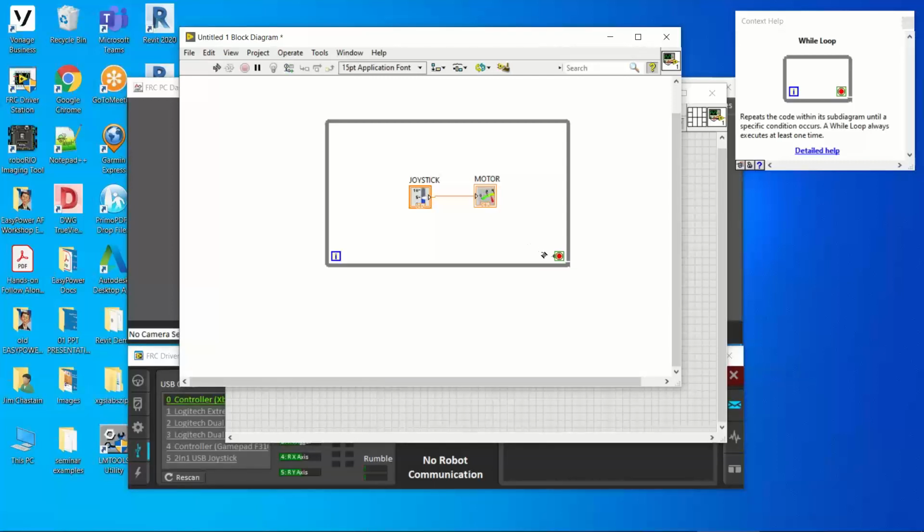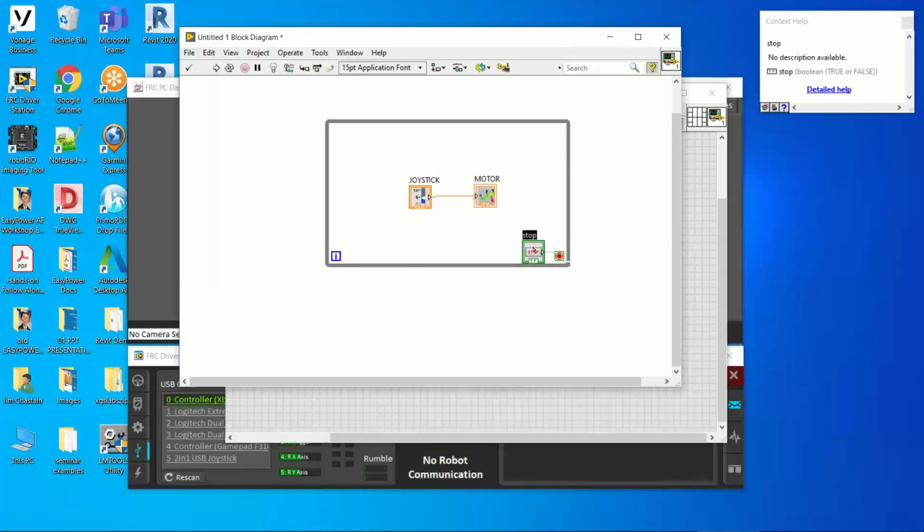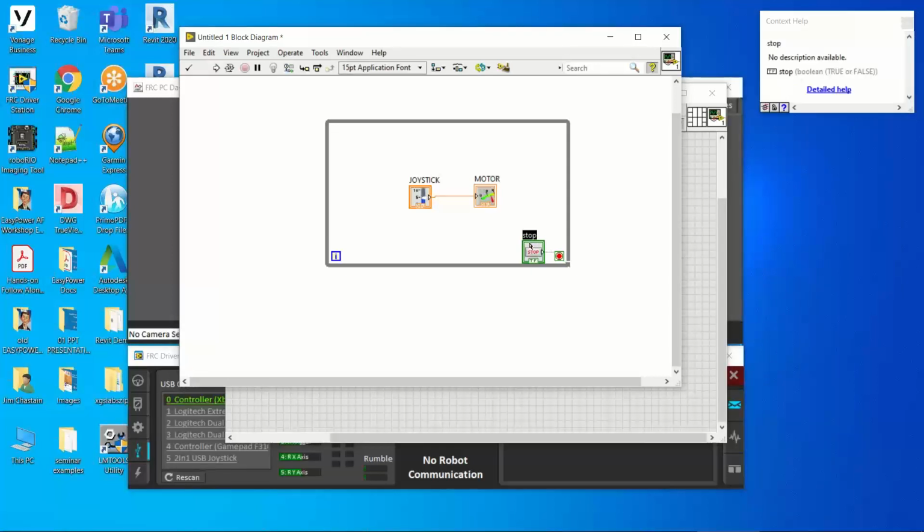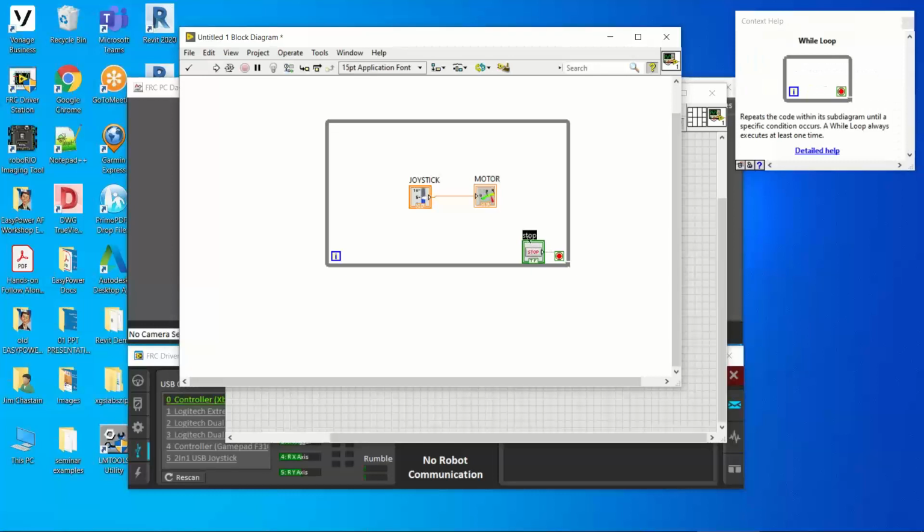I'm going to hover over the nipple on the left-hand side of the loop condition, right-click, and create a control. And you can see it creates a stop button for me. Everybody get your stop button? Anybody not get a stop button? Now, one of the neat things about LabVIEW is if I make a mistake, I can do a Control-Z and it undoes the last thing I did. So if you make a misstep, just do a Control-Z and do it again. So I'm going to right-click and create a control.